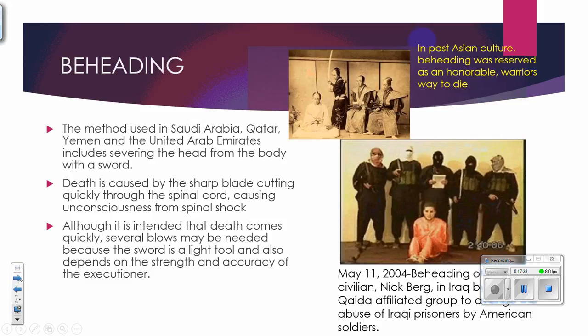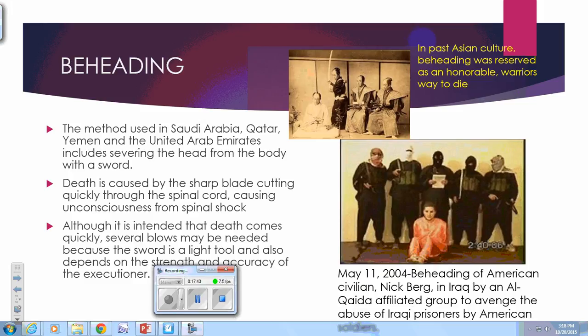Okay? Now, in this case, when I first did these notes, that was the year we were getting some of those YouTube clips, and they were beheading our people over in Iraq. Do you guys remember any of those? Like May of 2004, they beheaded American civilian Nick Berg in Iraq by Al-Qaeda, right? And they did it right on YouTube. Now, YouTube got it off as quickly as they could, but Al-Qaeda really likes to show examples of killing Americans as much as possible. And so obviously I'm not going to show any kind of video like that. That would be totally inhumane.